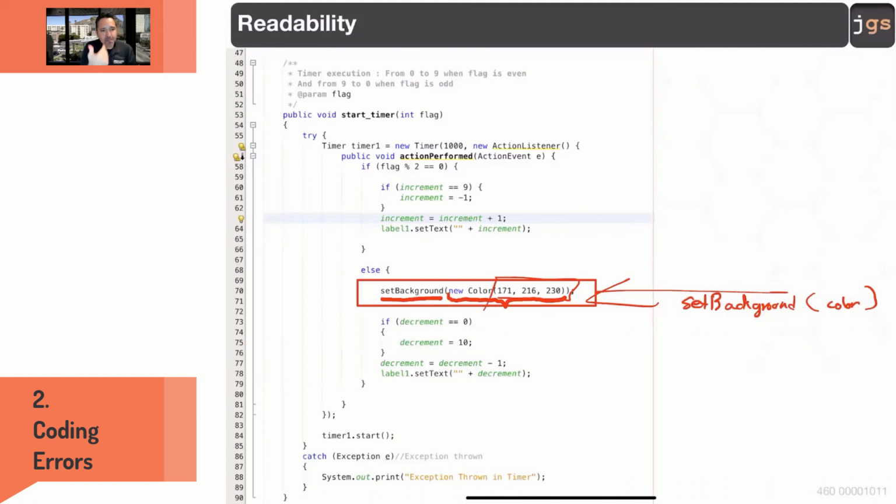Because again, it's not a problem for you. There is nothing wrong with the code. But just thinking about the reader, I do not want my reader to get distracted trying to figure out quickly which color is the combination of those magic numbers. Solution. What could you do?